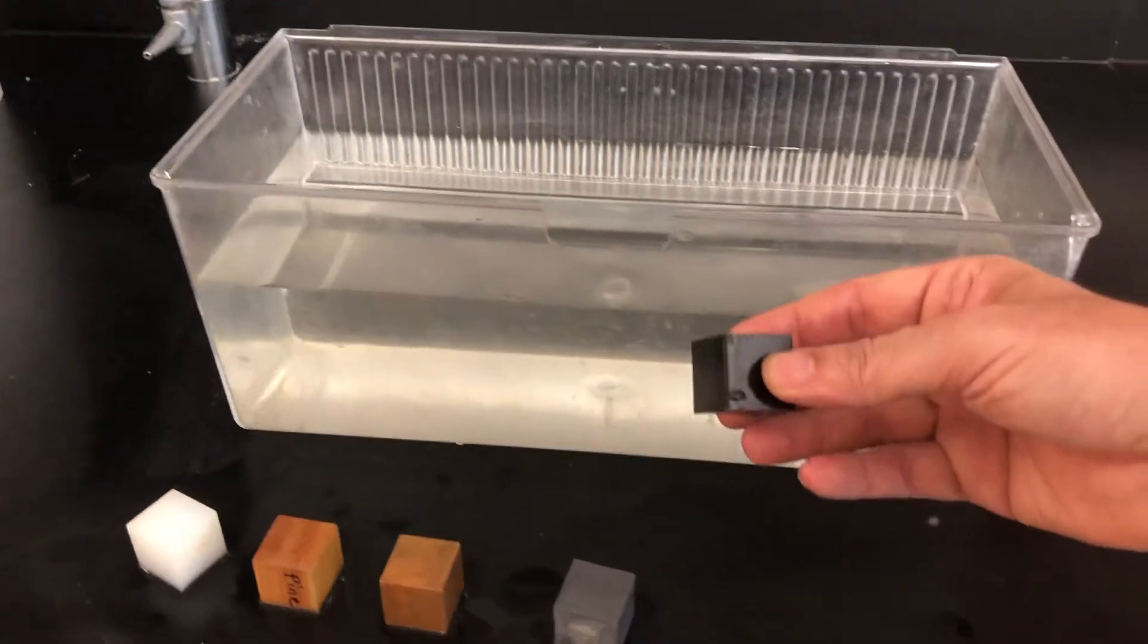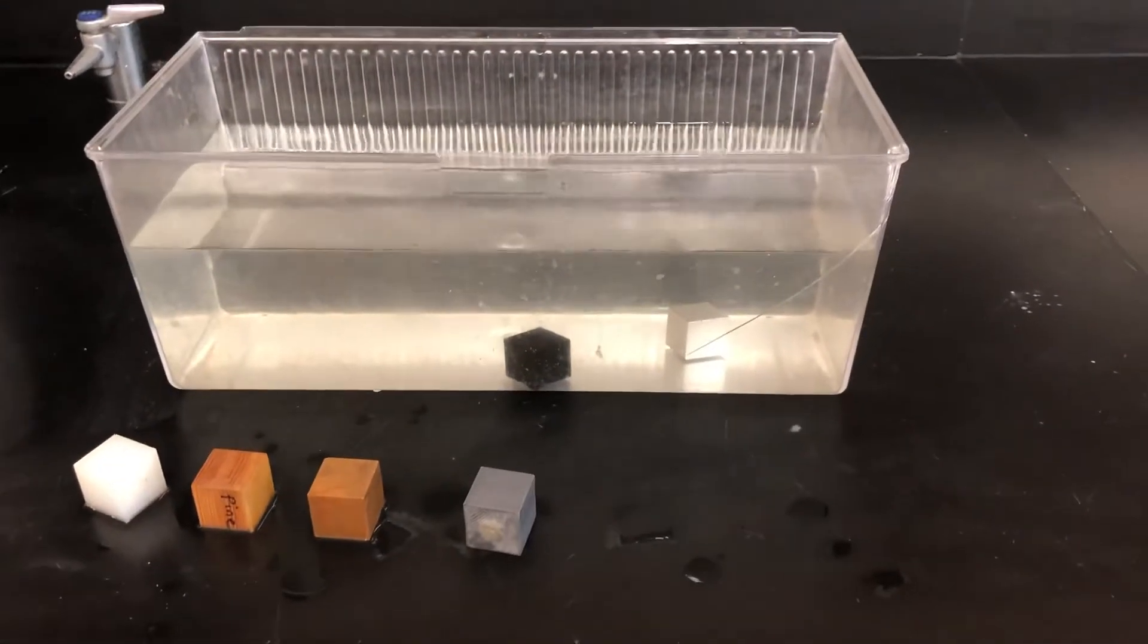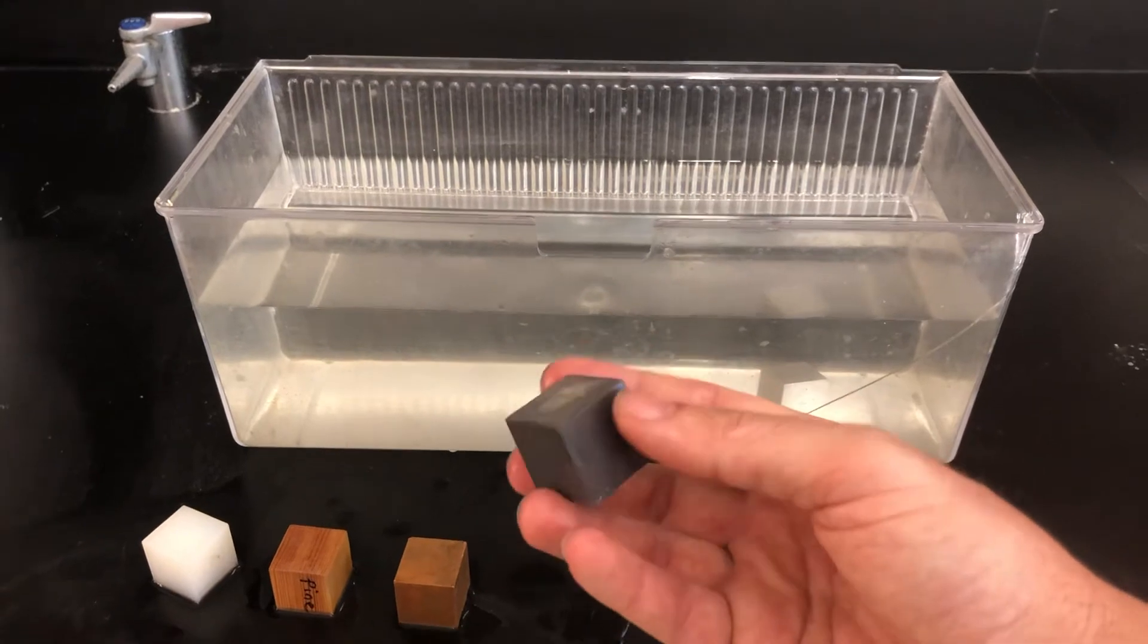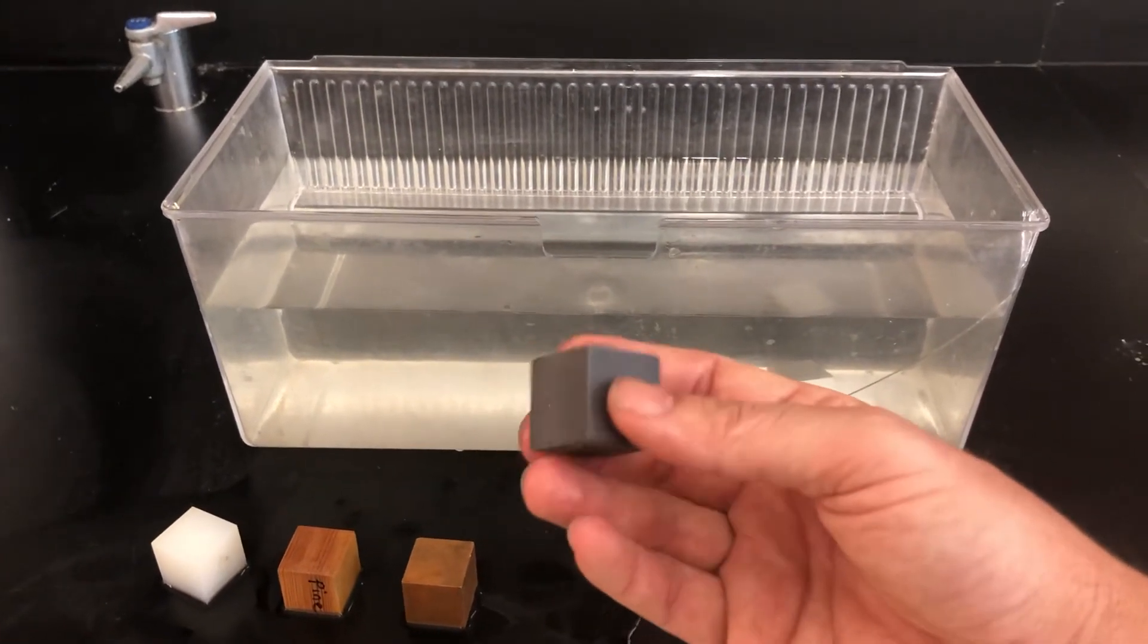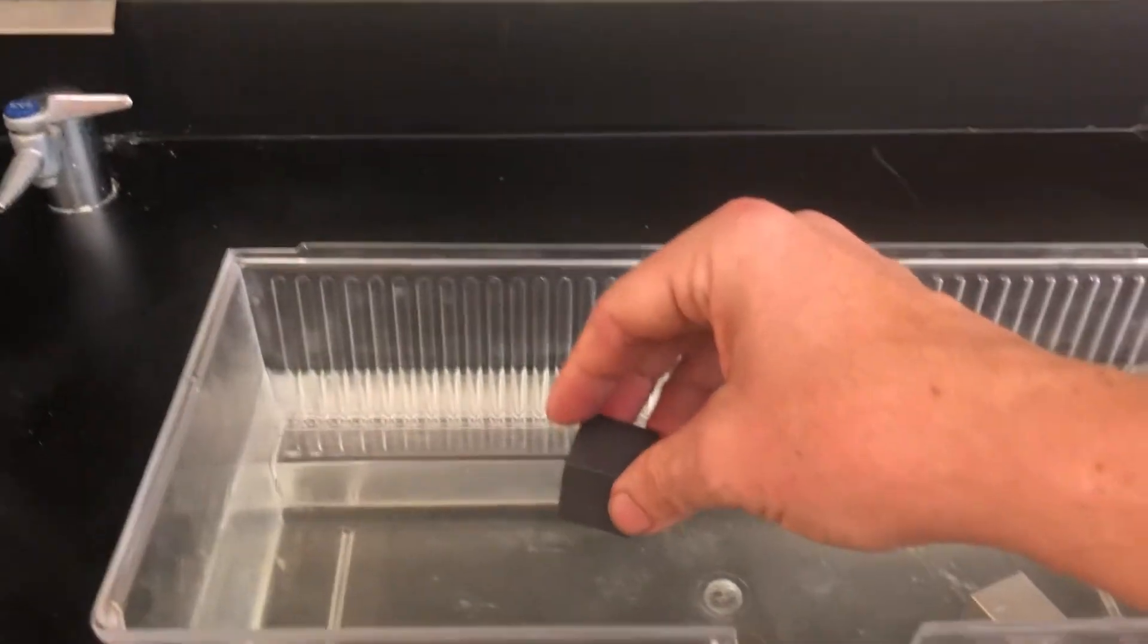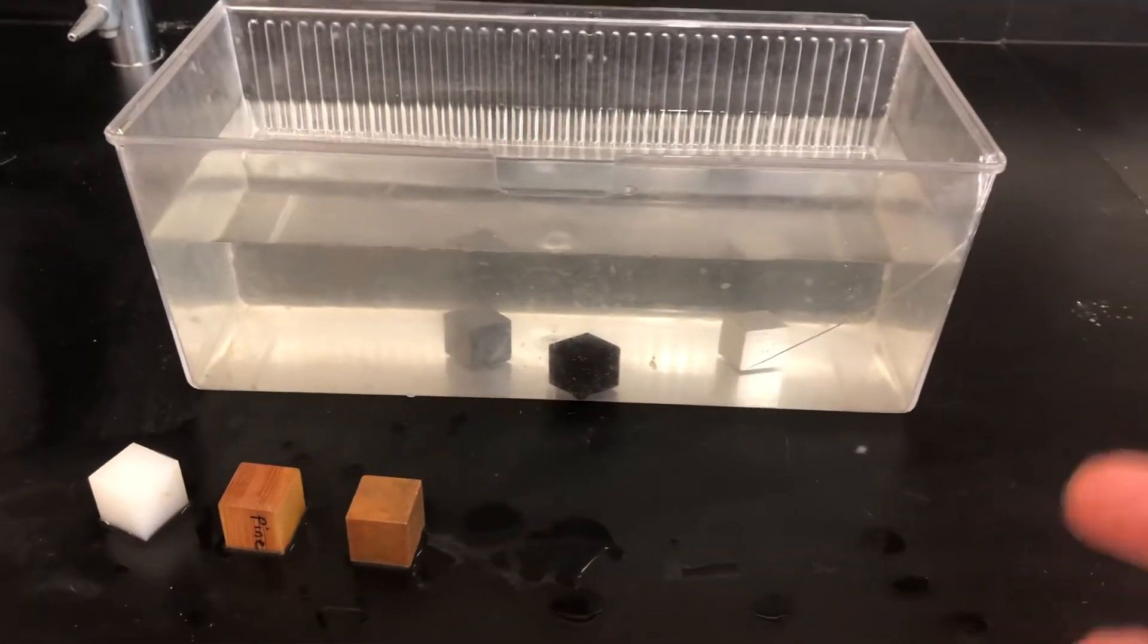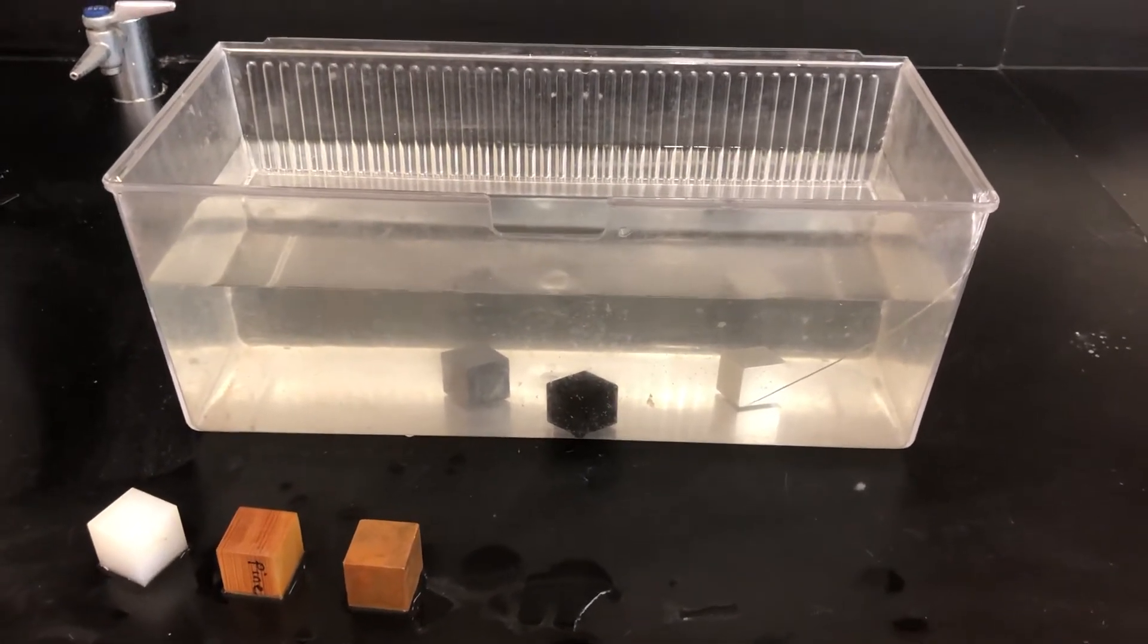So a lot of these substances are incredibly heavy, so they're going to sink very quickly. Some of these, what I like, I like when students come over to say like a piece of PVC or acrylic or nylon, they'll tell their classmates that it's relatively light. So they think that some of these will actually float, but in reality, when they place them in, they end up sinking. So even though something might be a little bit light to the touch, based on the density of water, it's going to be a little bit more dense. It's going to sink.